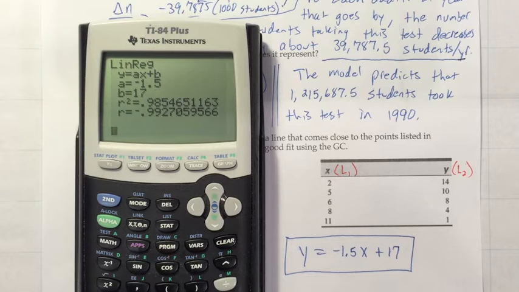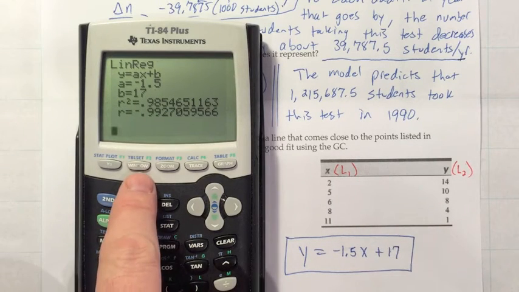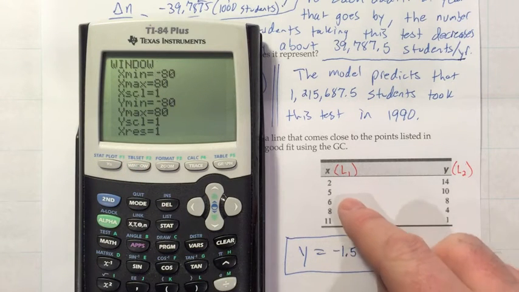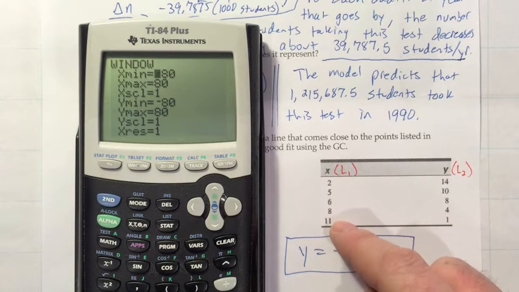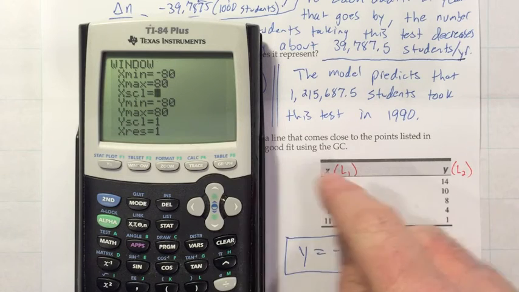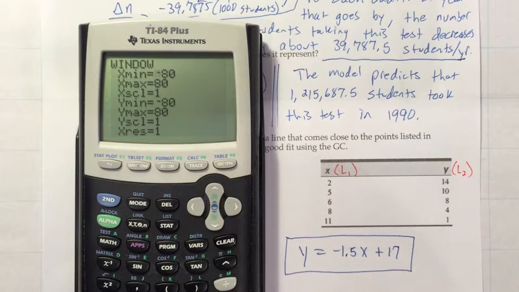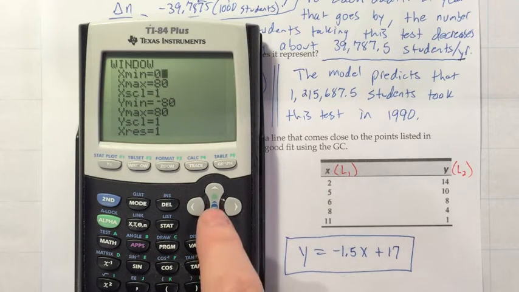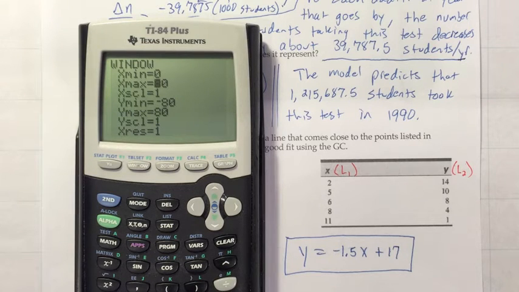All right, so let's see. The first thing I think we should do is set up our window. And I think it's fairly easy to set up your window when you've got data values. Go to the window button, and then think about from 2 to 11, what would we number in? What would our scale be? Probably in ones, right? Count 2, 3, 4, and so on. So then what's a nice number below 2 that's a multiple of 1? Why not just start at 0? And then what's something a little bigger than 11 but counting up in those ones? So maybe 12, 13, something like that. I'll just go with 12.